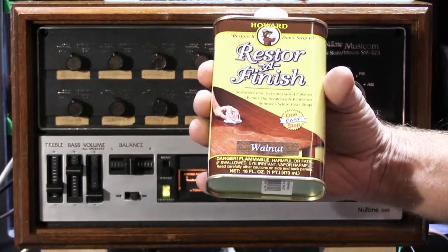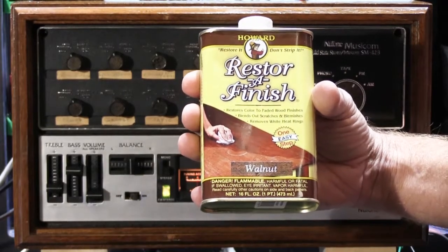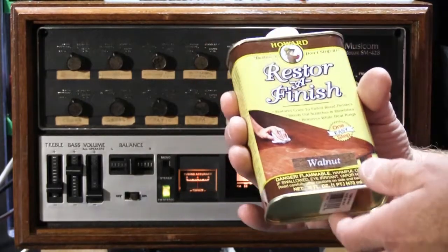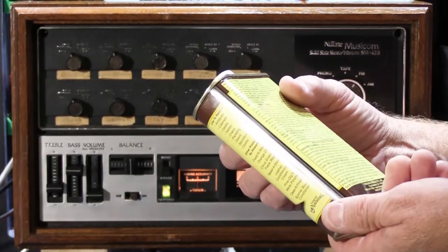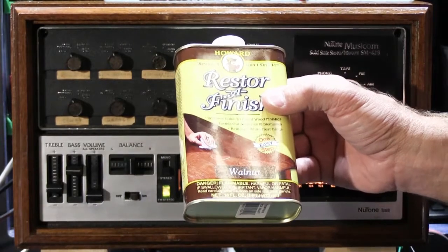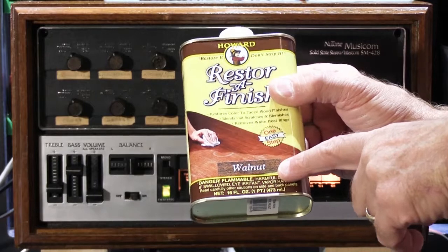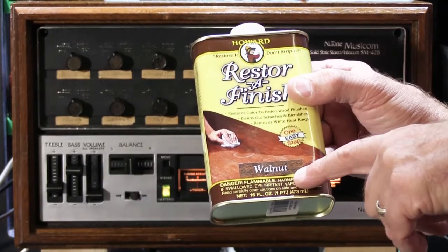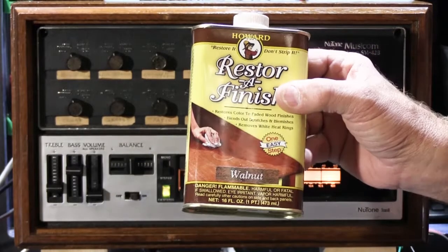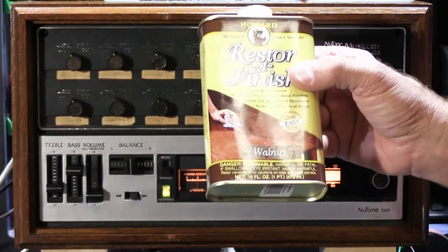Sometimes if there are little latex paint spatters on it, I'll use some 000 steel wool, and you steel wool it in the direction of the grain, and you work this in, and it will clean off the paint, and it will darken up the wood just a little bit back to its original finish. I use the walnut. This comes in different colors for different kinds of wood, and I use the walnut because that's most appropriate for the things that NuTone has made. You go over it carefully, and then you let it dry.